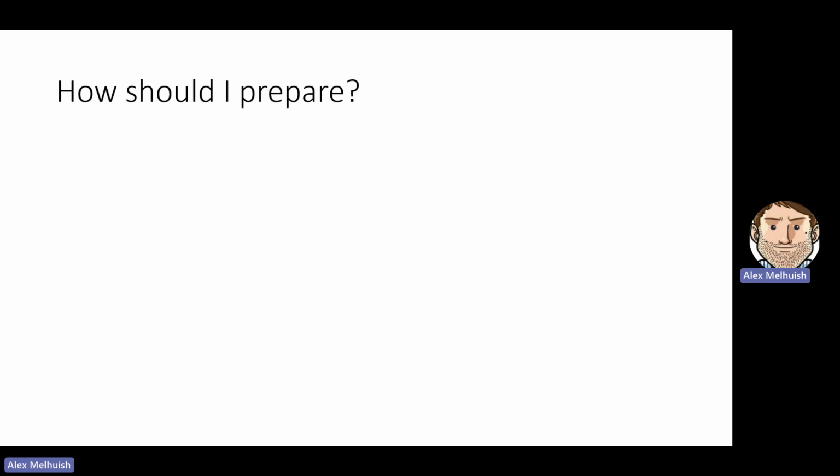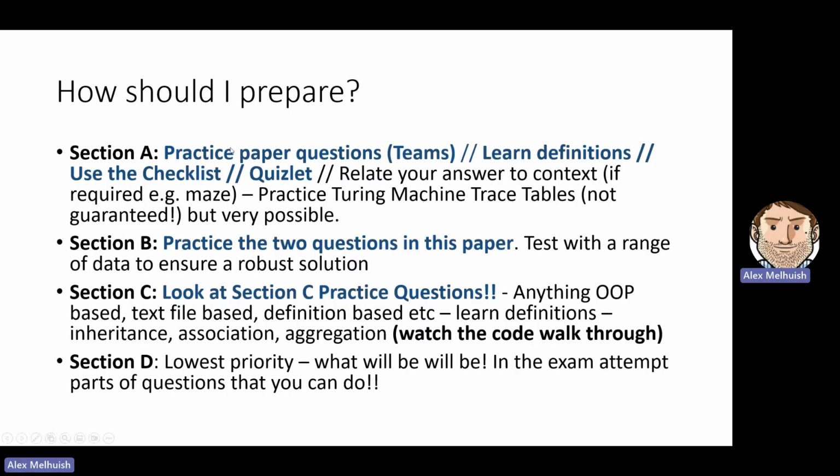So, in terms of section A, over the weekend, past paper questions are definitely the way to go. You'll notice that in one of the videos that I post, there's a checklist for section A, which gives you the key topics that you need to revise. I would definitely make sure you have had a run through that checklist and then use it to map up to past exam questions, which obviously you can find in the Teams channel.